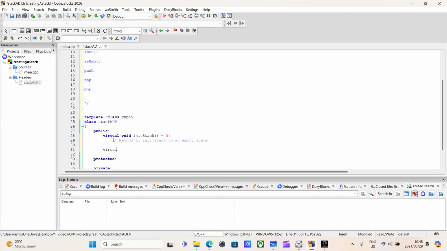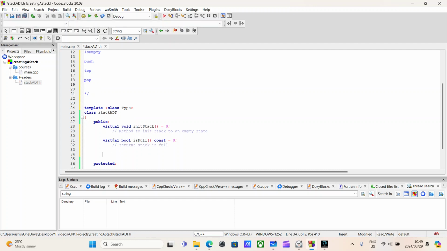I then will have my virtual Boolean function, which checks if my stack is full. This one simply returns stack is full, so either true or false depending on the condition of whether the stack is full or not.